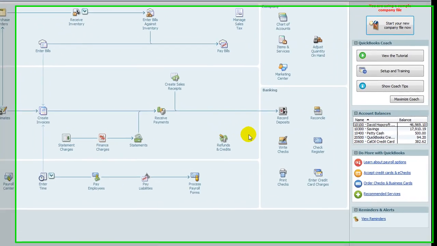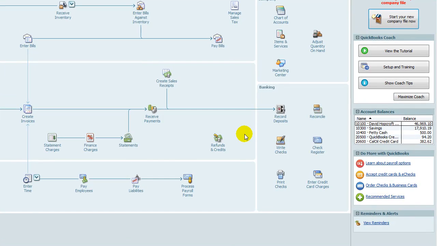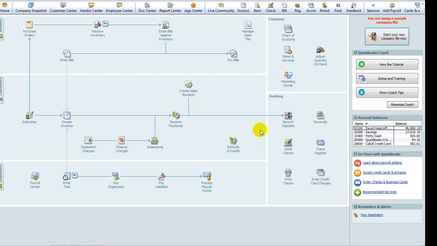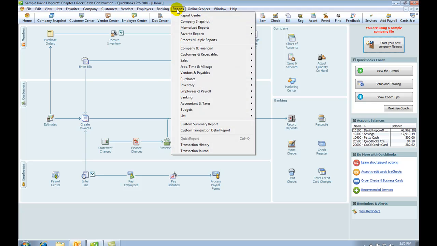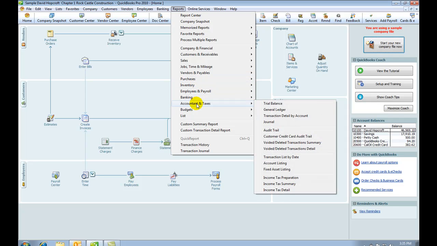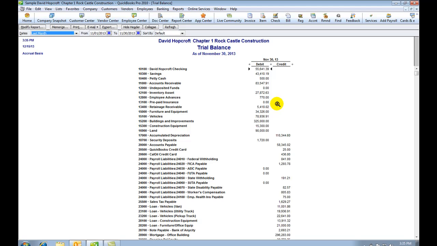In this short clip, we are going to look at the way of producing a trial balance report within QuickBooks. If we take the cursor up to the top, you will see that there are two places where we can access reports, either from the drop-down menu. We just click that, so we can use a drop-down there, and we're going to look at the trial balance, which is a report under accountant and taxes. And so we scroll across there to the trial balance, and to present the report we simply click on that.